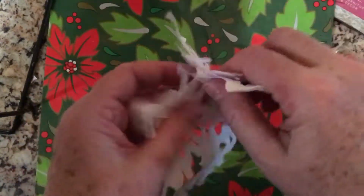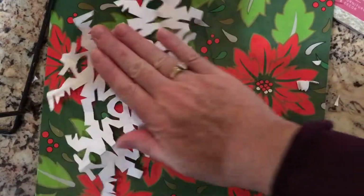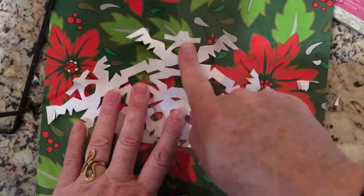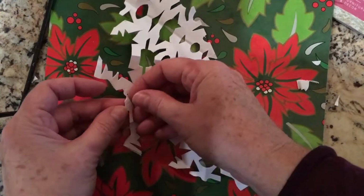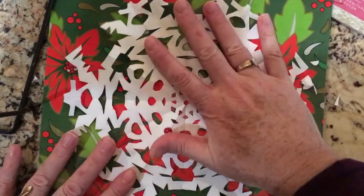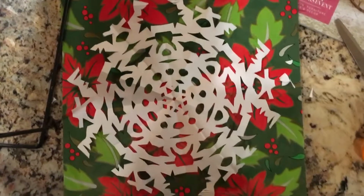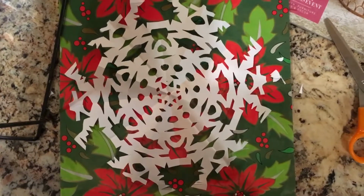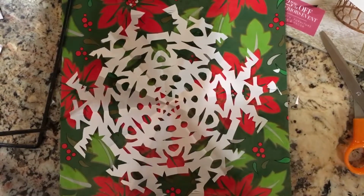So we're opening up slowly. It's kind of interesting. It almost looks like a Japanese tower at the top. This gives me the feeling of a Japanese pagoda. So there's half. And now the final opening. And then this will give you six sides. Let me bring this up better so you can see. This will give you six repeat patterns coming out from that center design. And that's how you do a really lacy, elaborate snowflake.